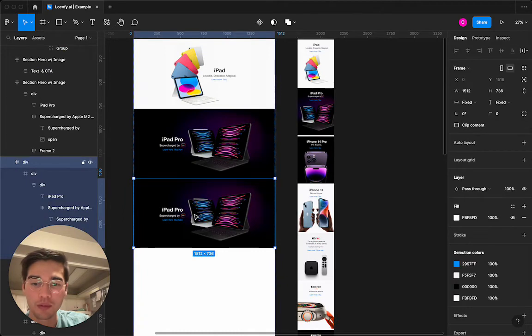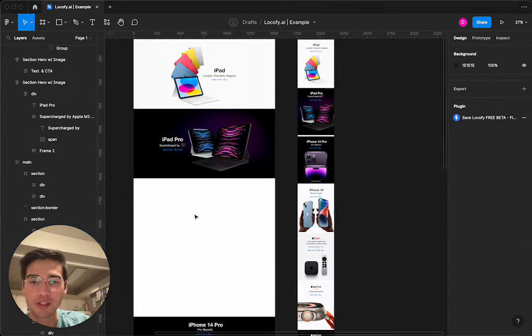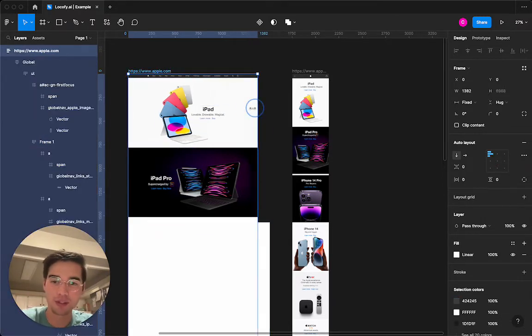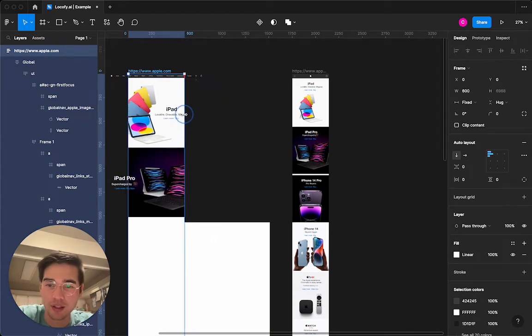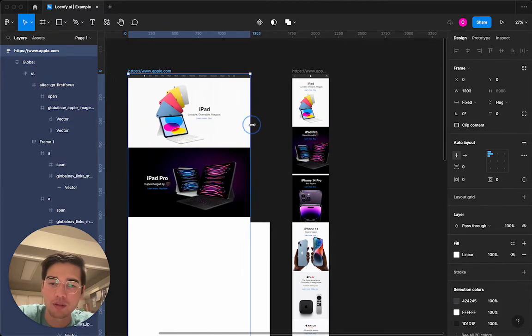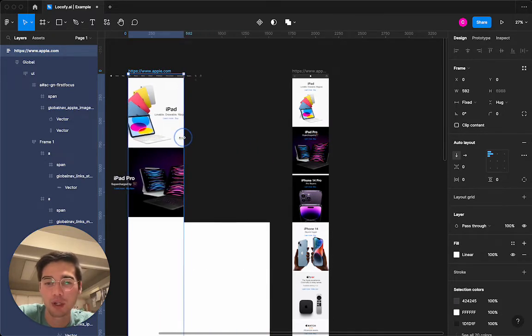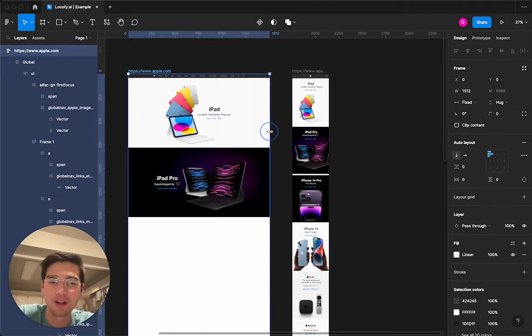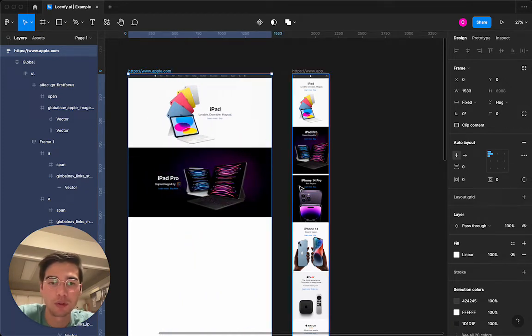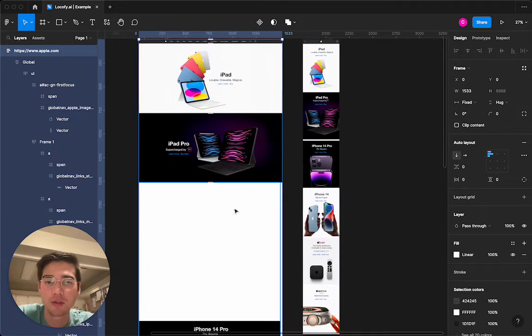And now, moment of truth, I'm going to delete this. I have this iPad Pro section. I'm actually going to call it section iPad Pro. And now let's grab this. Let's see. I think it's working pretty good, because at some point we're going to move it up. I'll explain that when it comes time to do a little more of the responsive.